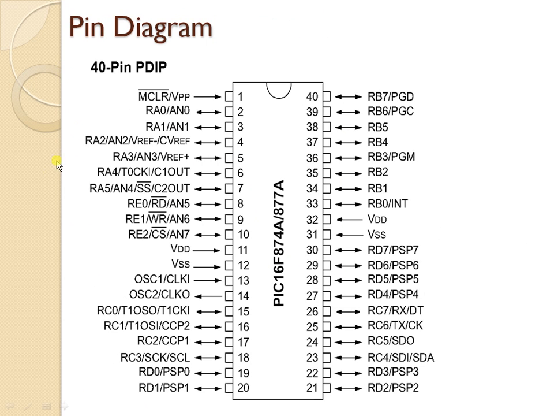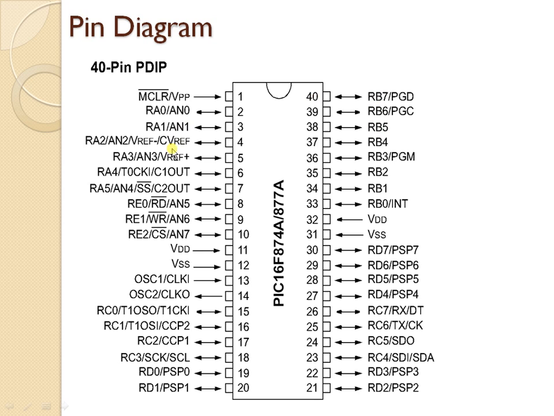Now let us see the pin structure of this PIC16F877A. As you can see, it is a 40-pin IC package, and it has a total of 5 ports. RA0 to RA5 indicate port A, RE0 to RE2 are port E, and RC0 to RC3 and RC4 to RC7 are port C. RD0 to RD7 are port D, and RB0 to RB7 are port B.